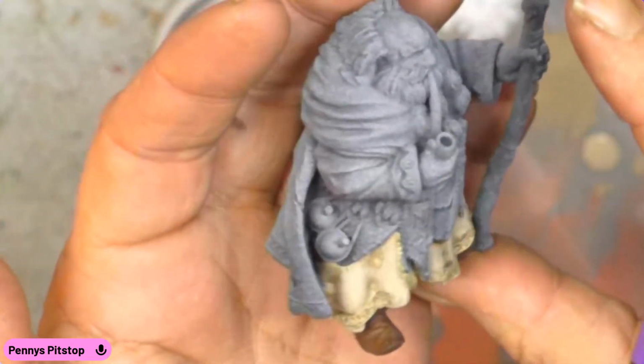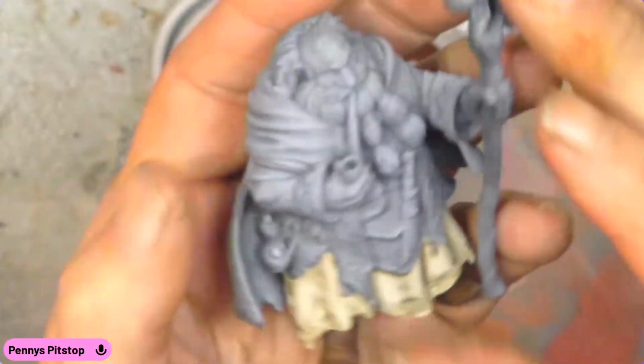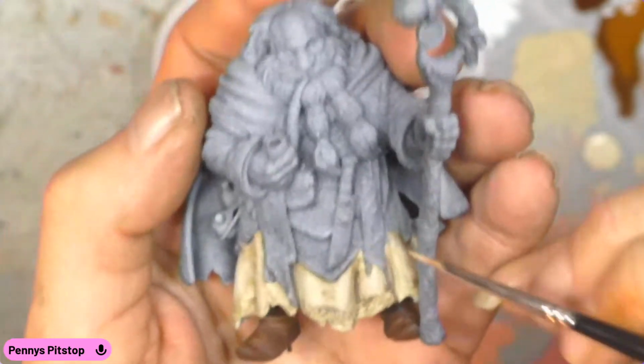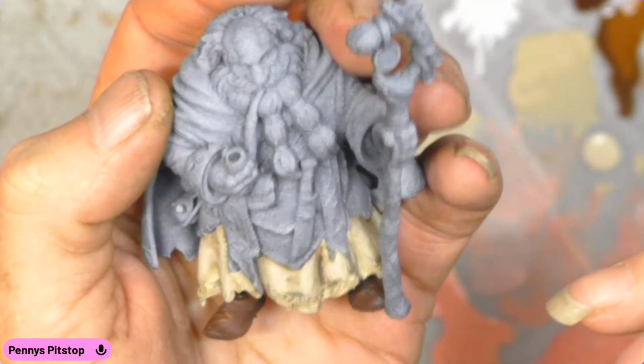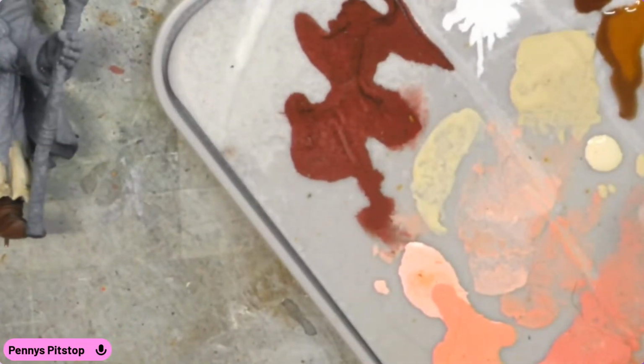What colour did we all decide on with the cloak? I'm really liking purple down there. I want something that will contrast well with yellow, because I'm thinking about doing those runes in yellow. So I want something maybe blue, but I don't want him to look like Joseph in the multicolored Technicolor Dreamcoat.